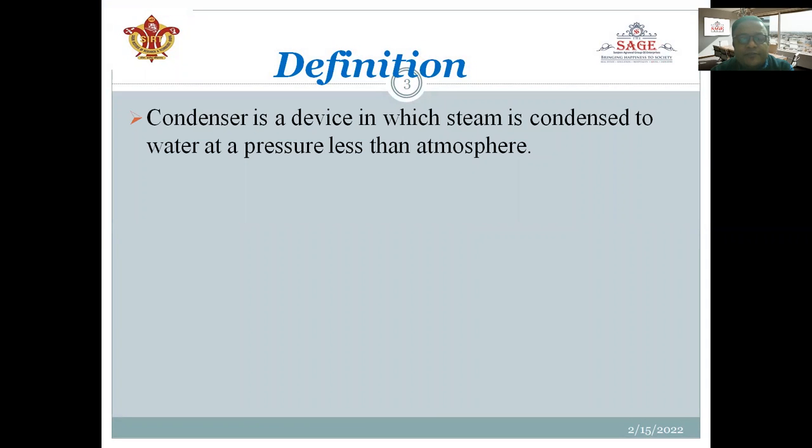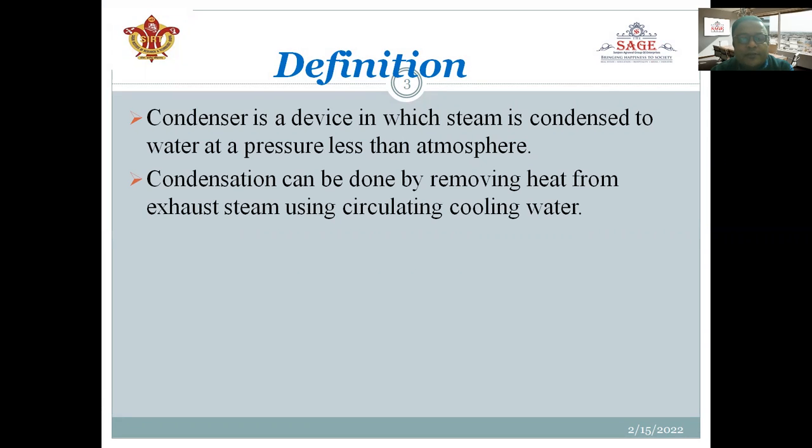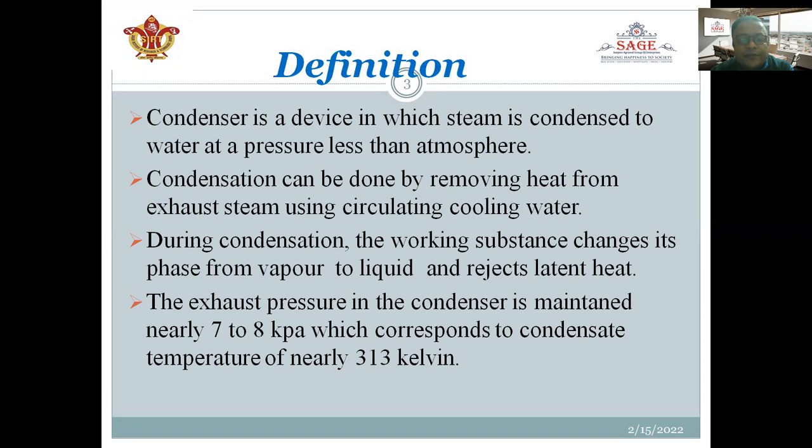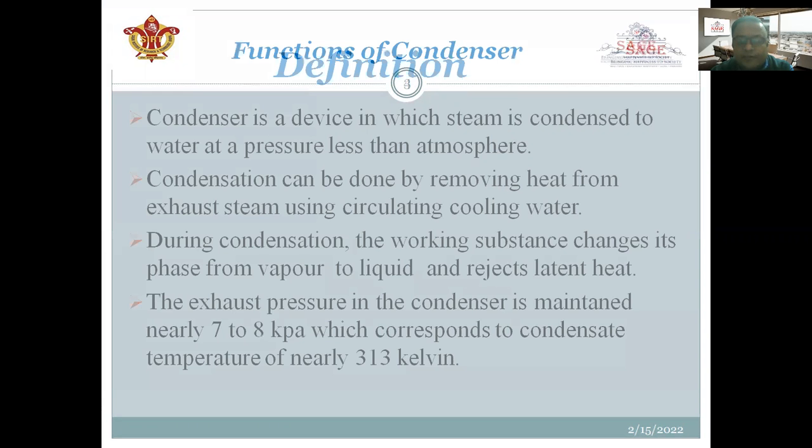This is the definition. It is a device in which the steam is condensed to water form at a pressure less than the atmosphere. It is done by removing the heat from the exhaust steam using circulating cooling water. The working substance changes its phase from vapor to liquid and rejects the latent heat. The exhaust pressure in the condenser is maintained at nearly 7 to 8 kilopascal, which corresponds to a condensate temperature of nearly 313 Kelvin.